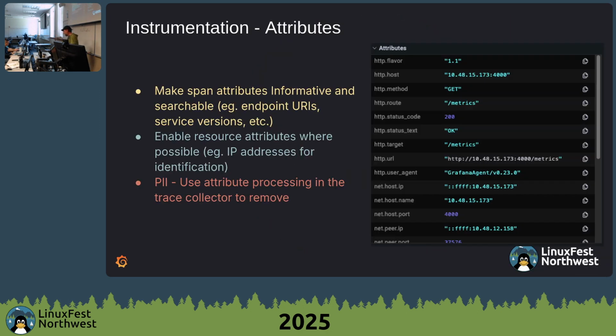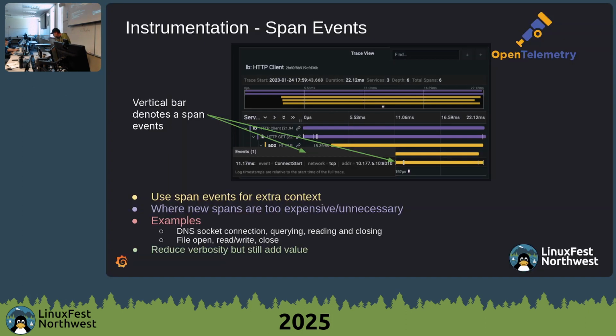So, as we're creating all of these spans, what are best practices around them? Well, if you're not relying on auto-instrumentation and you're doing your own spans, make attributes informatively searchable. You want to ensure that you're doing things like this. You want to add all the context, so for HTTP calls, methods, targets, URLs, all of that kind of stuff. You want to also ensure that resource attributes, and they're kind of down here in the net dot section, are also very useful. It's great to know where in your machines, what machine was using which service, is there something wrong with it, same with Kubernetes nodes, all of that kind of stuff. If you put resource information in, it will give you more context as to where things in your own infrastructure are going wrong. Then there are things like span events.